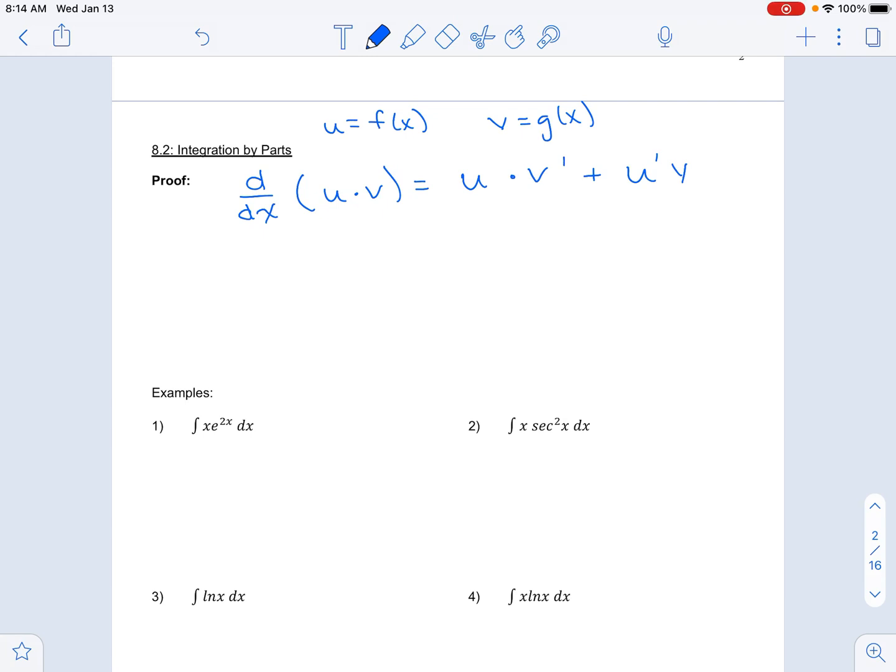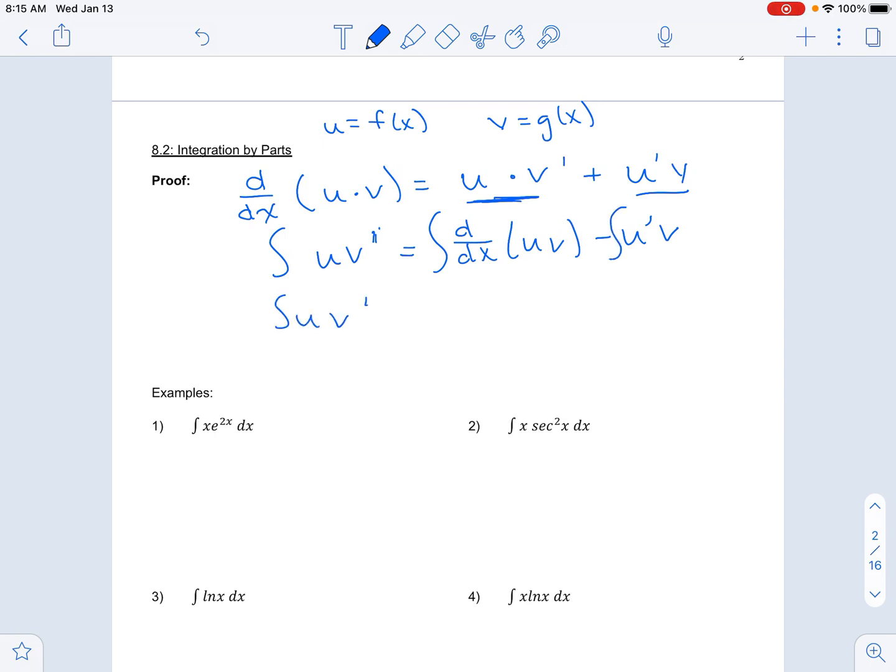Now I can rearrange the terms. I'm going to give this by itself. So if I do that, I end up with this. Just move this over to the other side, isolate this and this, and I just moved terms over to the other side. Now, I'm going to integrate both sides. Anything I do to one side, as long as I do to both sides, it's the same thing. So I'm going to take the antiderivative of both sides.